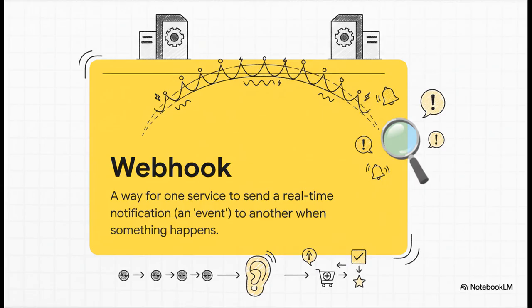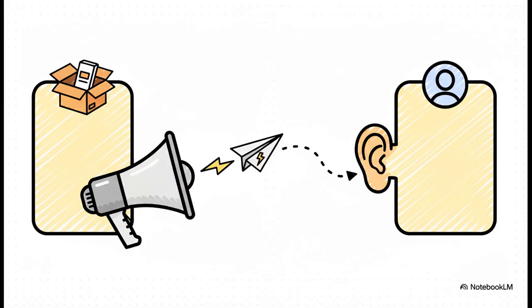Honestly, the easiest way to think about it is as a simple notification system. When something important happens in one service, say a user adds a product to a wish list, it can just shout out a notification. And then other services can listen for that notification and decide if they need to do something. This sets up a really simple but powerful publisher-subscriber pattern.